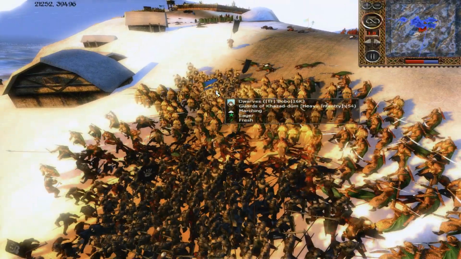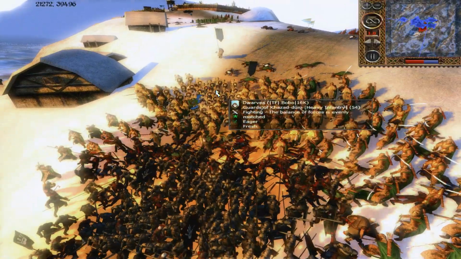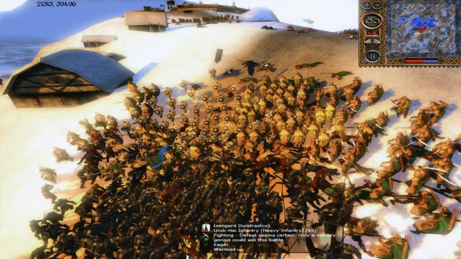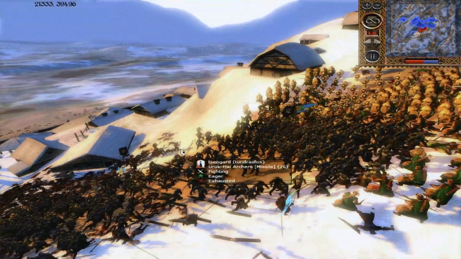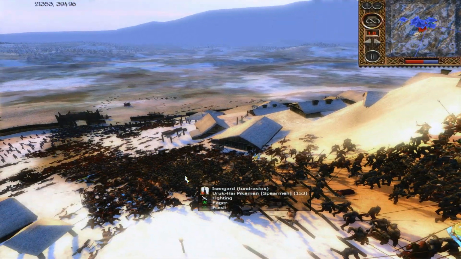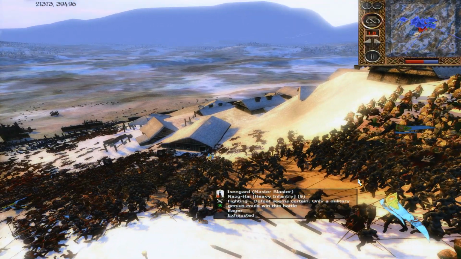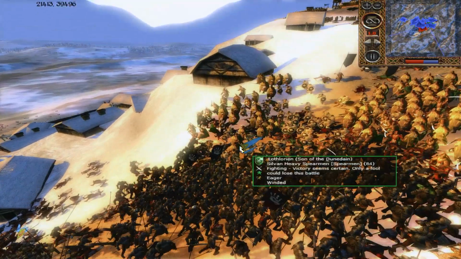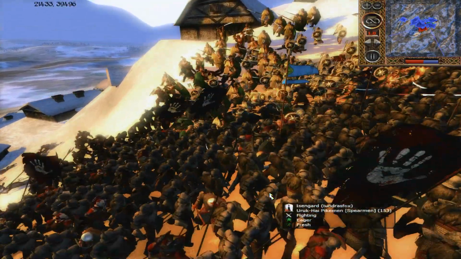And the guards of Khazad-dûm, of course, one of those two dwarven infantry units. You can see just how their mass works. They just push forward. It was almost like a concertina effect there. But Isengard are answering in kind. They're committing forward a lot more pikemen. The pikemen won't do a lot of damage, but they will prevent the dwarves from pushing too deeply into their lines. At least they should.